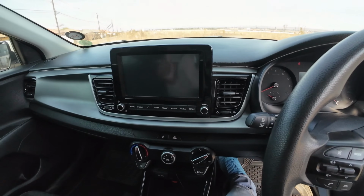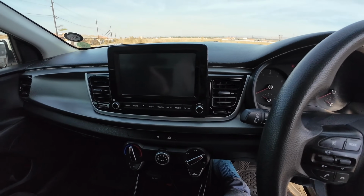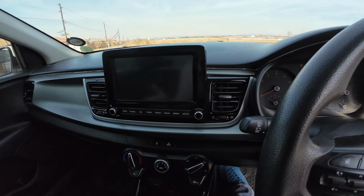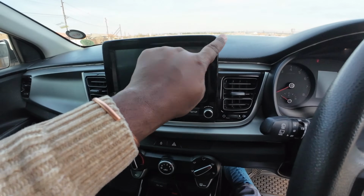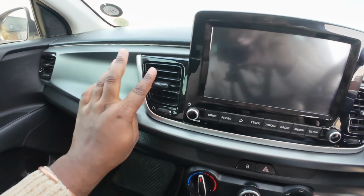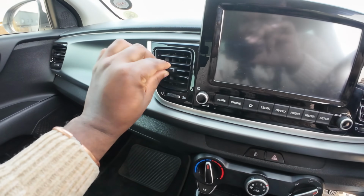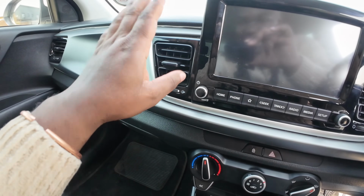And yeah, I like how Kia went with this approach. Whether you opt for the entry level or the higher spec one, you get an 8-inch infotainment screen, which offers you Apple CarPlay and Android Auto. And yeah, this has the piano black finish, but I'm not seeing any scratches. Neither am I picking up any scratches on these ends or on these air conditioning vents, and they're nicely and interestingly styled. I like that.